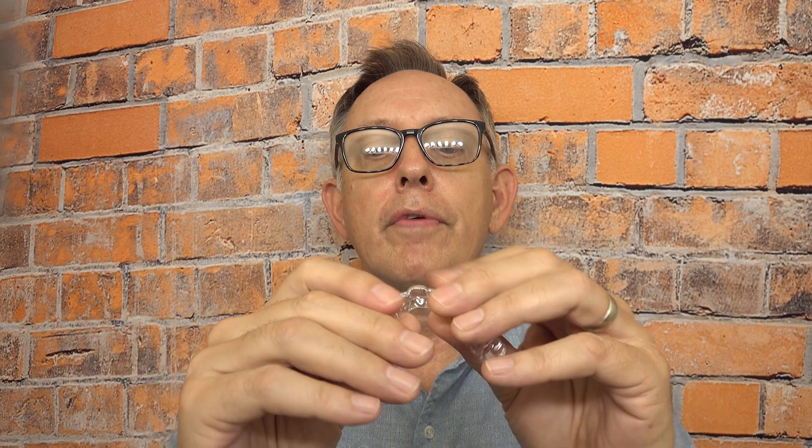Those went in fairly easily and the lisp is back. I can feel them covering pretty much the same teeth as before, and the top will do the same — so I know what teeth will be moving and pretty well know what to expect. The top trays are beautifully clear, molded, scalloped. Here we go with the top. I had to grab a chewy off camera — they dropped in fairly easily but weren't fully seated, so I bit down and the top one popped right in.